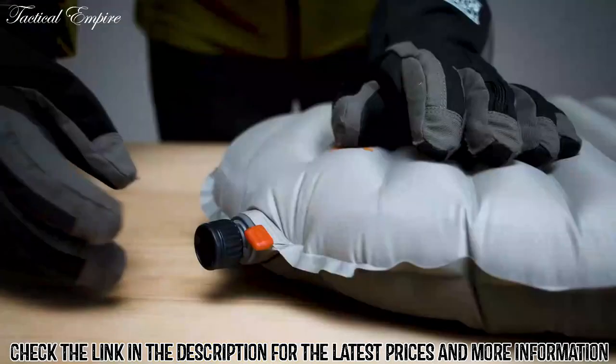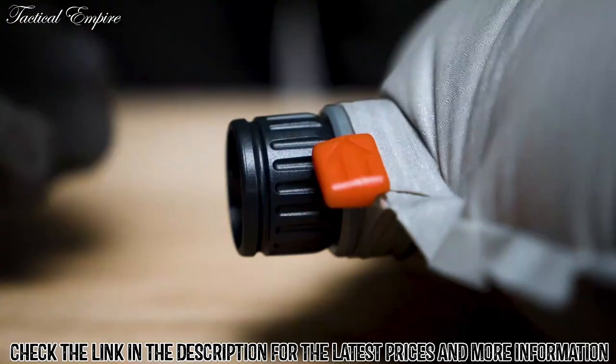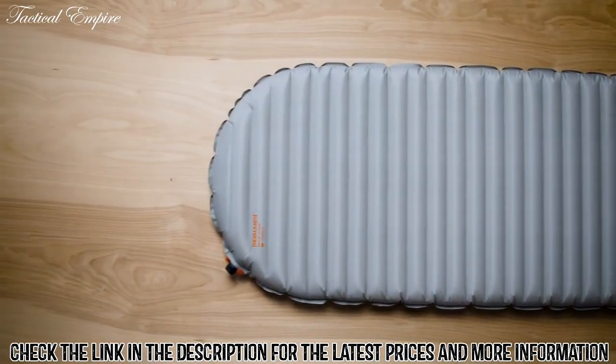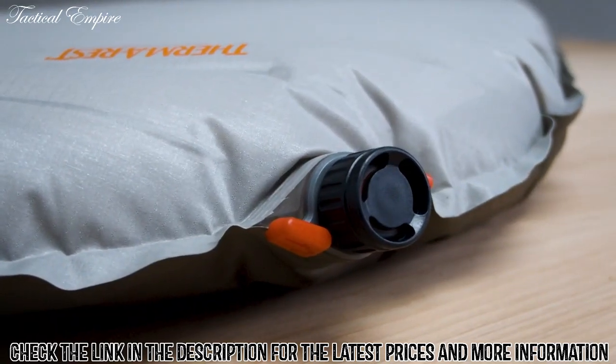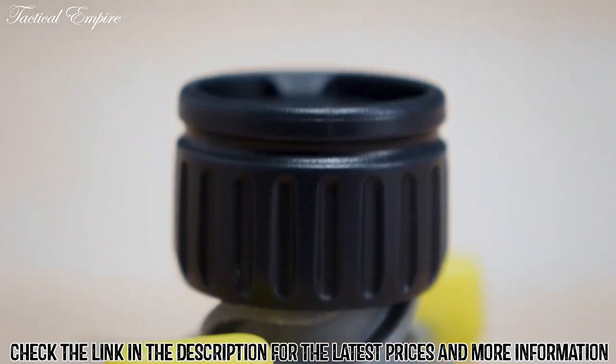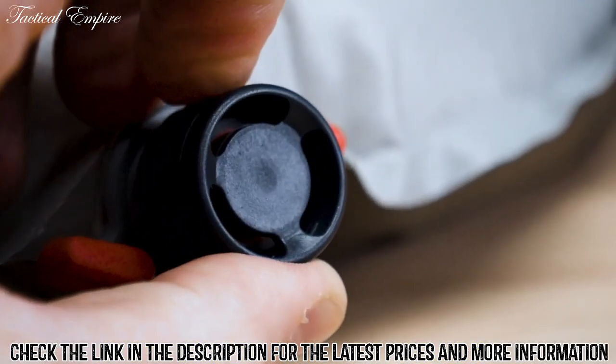The shape and design of the valve cap make it easy to operate even if you're wearing gloves. The valve itself is positioned comfortably off the sleep surface, keeping it off your back during nights at camp. Unlike valves built into the surface of the sleeping pad, the wing lock can be easily repaired if damaged. This keeps your pad in your pack and out of the landfill.